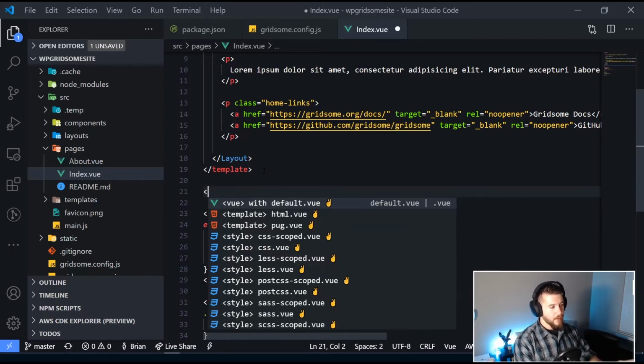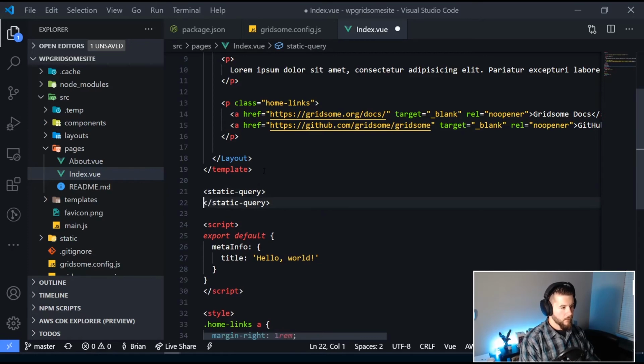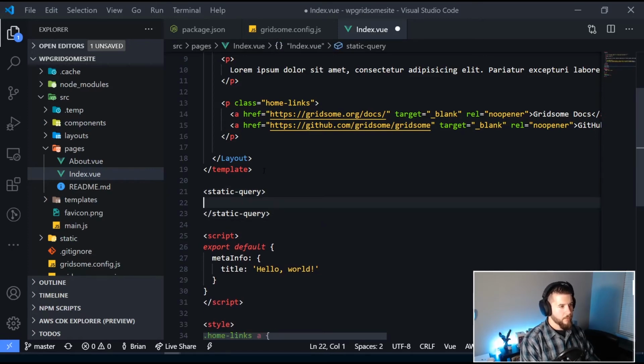This is for if you have a page and you need to query for data instead of generating pages, this is where you would do it. So static query, close that guy off. Now VS Code doesn't really recognize this as part of a regular Vue template, so there's no syntax highlighting or anything here, but this should still work.